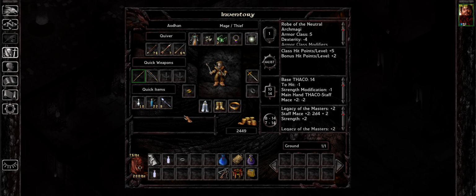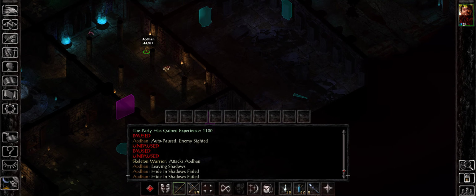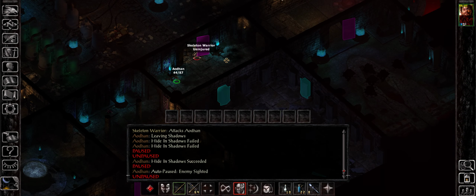We can get rid of the ring. We don't have our stone skin anymore. So shadow warriors are really nasty. They're pretty much fully immune to magic. So they're a great summon for us later on. We think we've already used a lesser version of them, but these are the real deal.